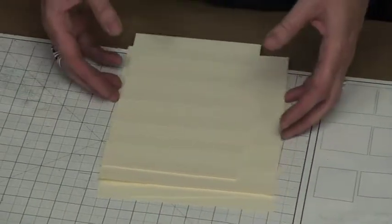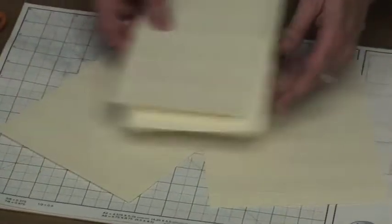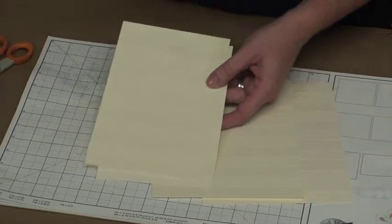You're going to repeat those same steps with your second 5x6 piece. Once you've finished your inside pop-up pages, the next step is to create the inside of the book structure. So these are the accordion folded pieces that create the nook that the inner book goes into. I like to start with my narrower pieces. You'll remember we cut our ivory at 6 3/4. So you should have 2 larger pieces and 2 smaller pieces.